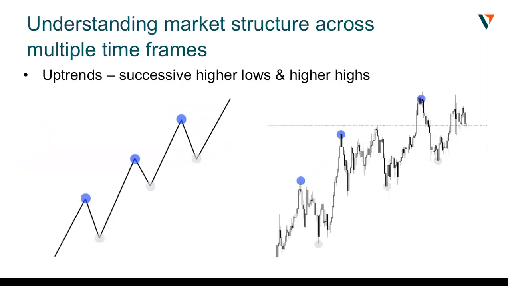So before we hop on to the charts, let's understand a bit more about market structures. In general, if you load any chart on TradingView, you can see that markets can be seen in these three frames. The first one is an uptrend, where the market is forming successive higher lows and higher highs. This is roughly how it looks in the diagram. You can see that price starts forming successive higher lows and higher highs.